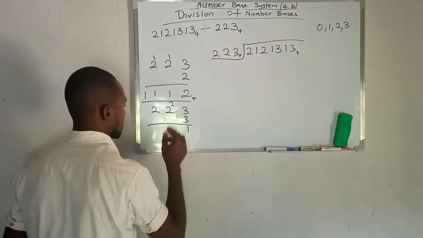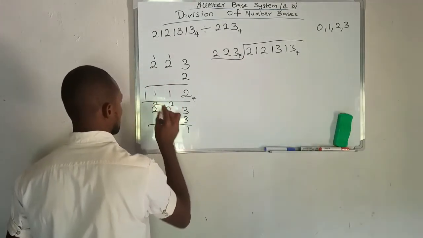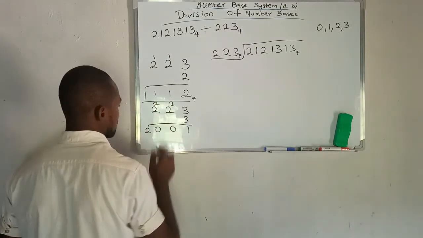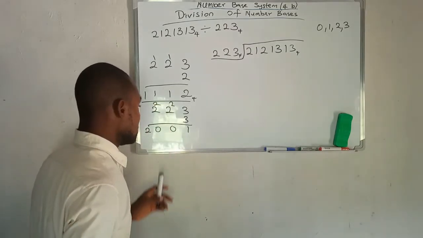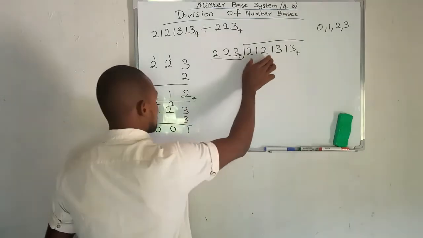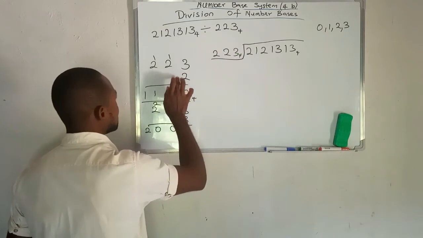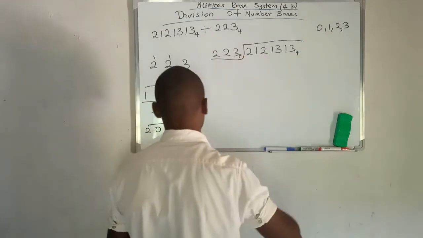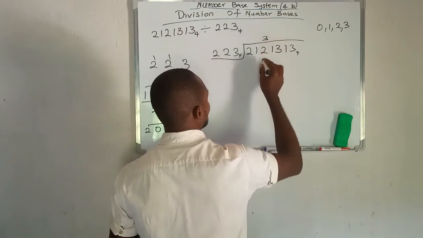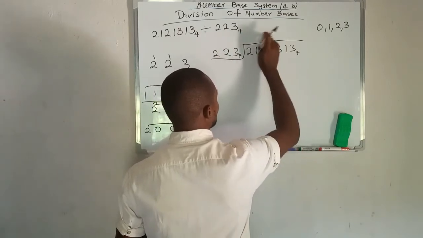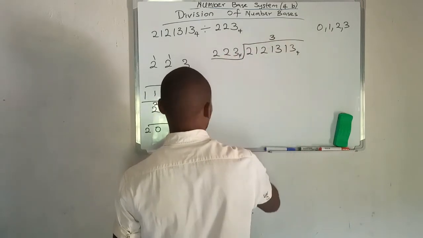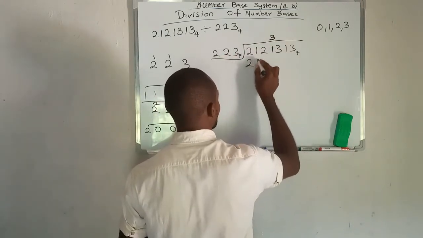So we have 2 remainder 0. Write out 2 here. So the same thing here, we have 2 remainder 0. So we have 2001. So this is closer to this than this. So we have this times 3 here. So we have 3 here. Sorry, we have 3 here. So 3 times this will give us 2001.